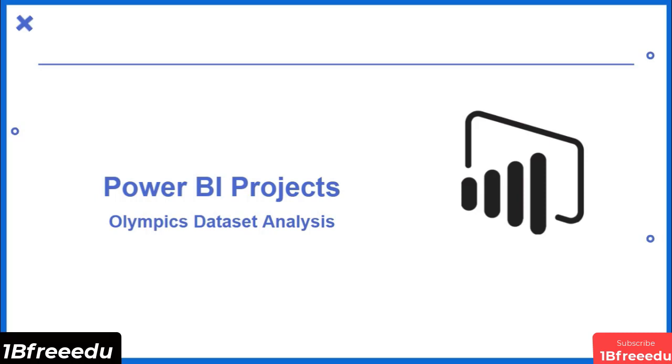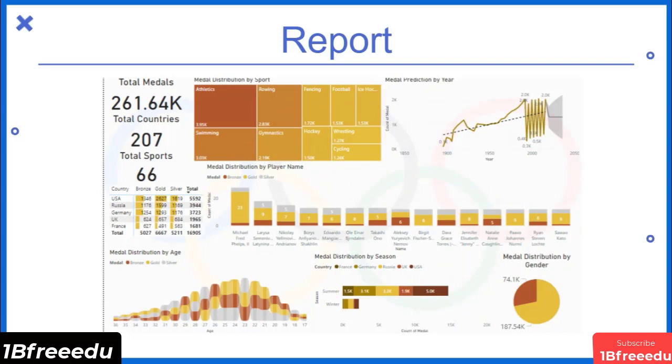For your reference, I have already created a Power BI report from this data set. This is how it looks. As you can see, I have combined various things, various analysis tools in this. I have used different types of visualizations which include tree maps, line charts, ribbon charts, pie charts, even tables and matrices as well. So this is what we would be creating at the end of this project. This Power BI report will be used for reference.